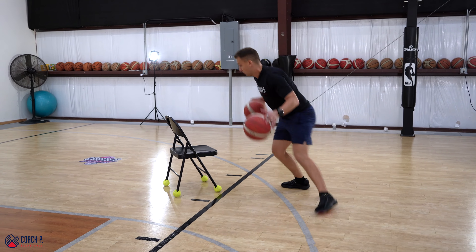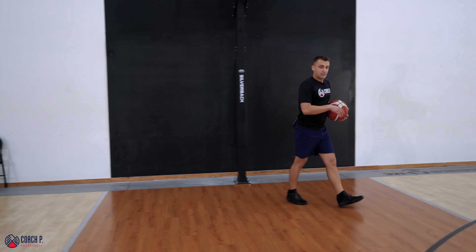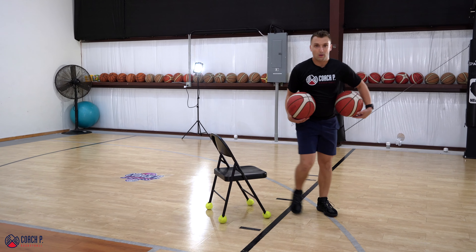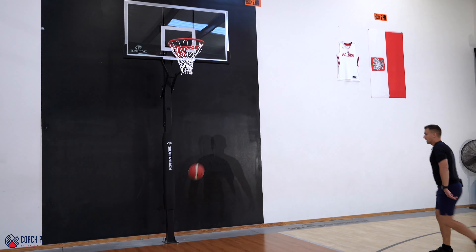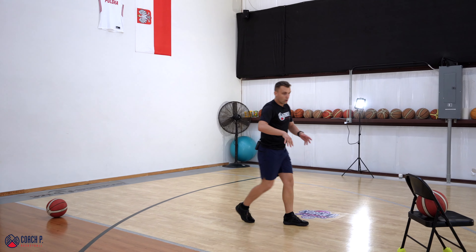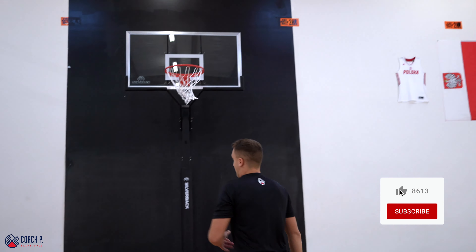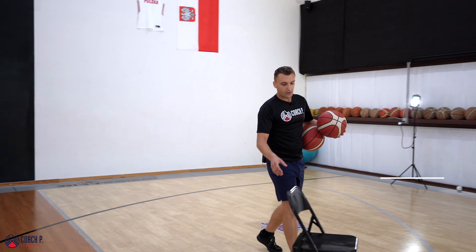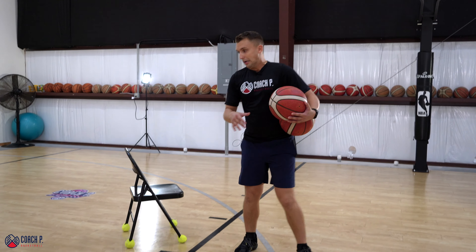After a few bounces, I'm going to go to the side — kind of a grab dribble, pin it, take my shot. I'm going to go one more time the same way, and then I'll be taking two shots after that. Again, grab, pin, take your shot. After I take my first shot, I'm just going to let the ball go and I'm going to come off this off-ball screen, this wide pin. I'm going to pick up the ball, take a couple of bounces, and then take another shot off the dribble. So I'm going out, I'm going to crab, pin my left basketball on the chair, take a one-dribble pull-up. After pinning it, then I come off the screen for a shot off the dribble.